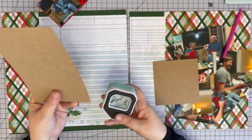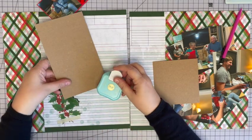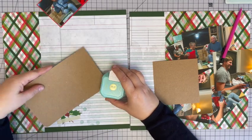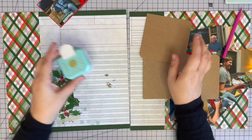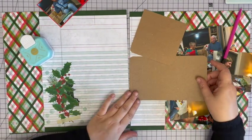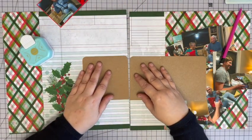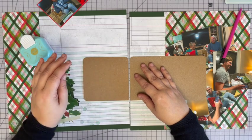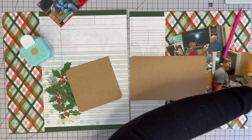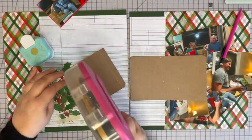And I'm going to round the corners with, let's see, the biggest, roundest round. Yeah. We're going to go like this. Guess I didn't need to round that, did I? Oh, well. Glue this down.